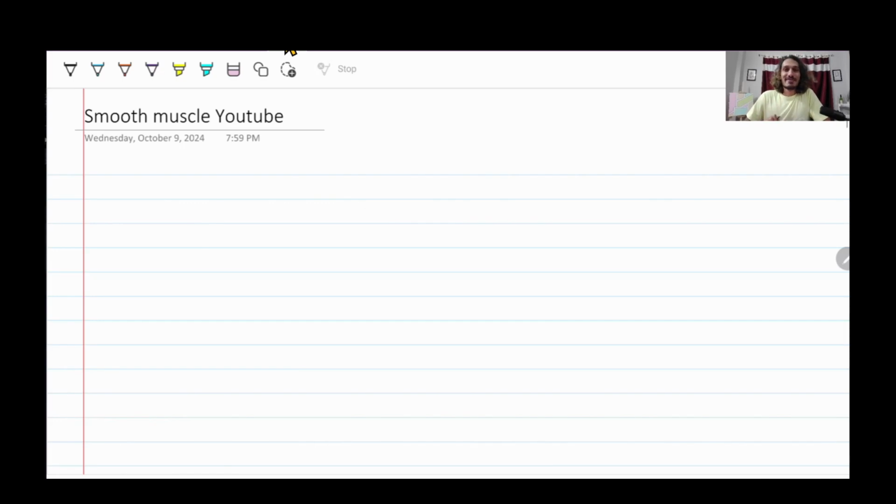Hello and welcome to another episode of Physiology with Shakti, and we'll be discussing smooth muscles today. To start off with, we'll understand what is the structure of a smooth muscle, and then we'll go on to understand the mechanisms of smooth muscles, and all through the way we are going to compare and understand how different it is from your skeletal muscles or your cardiac muscle.